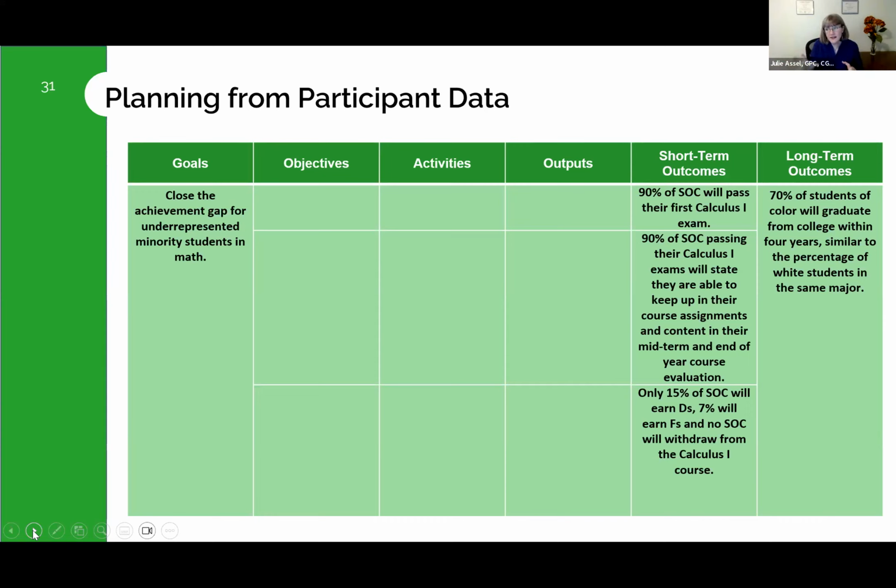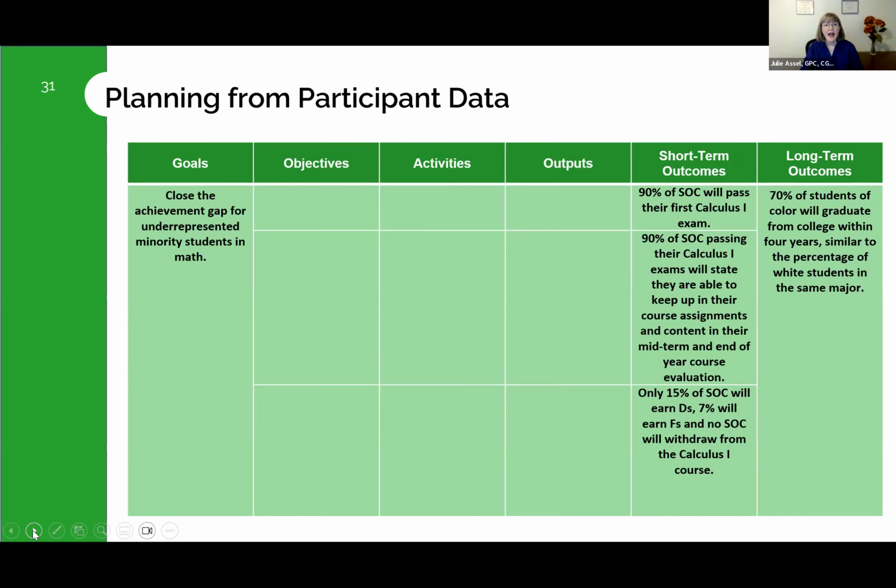Now, a note on this slide, I've added short-term outcomes that actually result from the sub-problems we found when we dug deeper into the issue. And not all of these outcomes are behavior or knowledge. You will find that many people are more comfortable with quantitative assessments. Here we have added, though, a qualitative data point. We've noted what measurement tool we're going to use and when it will be given.